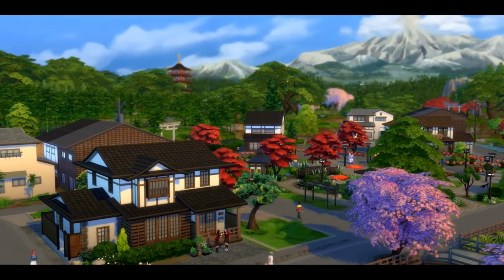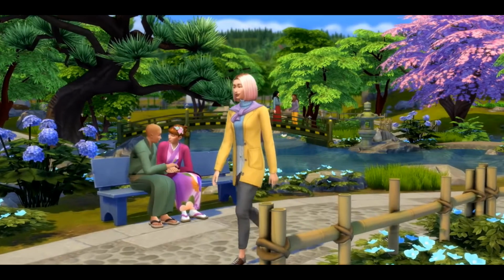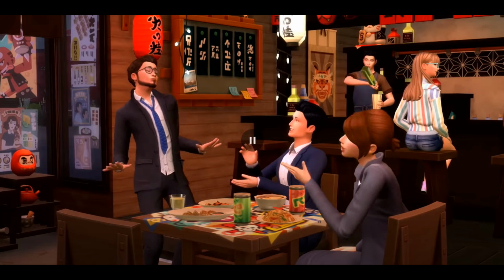I think that I see a big cherry blossom tree in the background, but I don't think so. I think there's a couple new trees I've seen, and I think this is cool. How it's going to be presented with going up onto a mountain and climbing in the winter. I'm really big into outdoor sort of sports things, even though I haven't done enough of them in my real life. So I'm kind of interested in that.